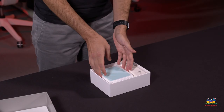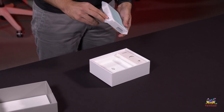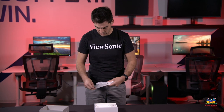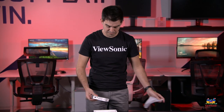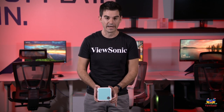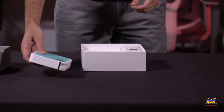Opening up the product, right here is the projector itself. We're going to pull it out — you can see this thing is really, really small. It's actually a 4x4 square that you can fit in your pocket. And despite being so small, it is a fully featured, fully functional projector. It includes a battery and a JBL speaker as well.